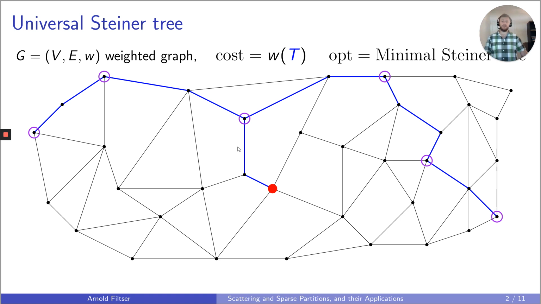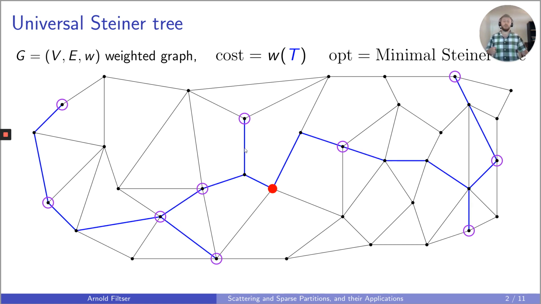Now, at the next point in time, some new set of clients arrives, and the center wants to send them the message again. So he can again compute the minimal Steiner tree and send the message using these blue edges here. So this is the optimal solution, but from a computational point of view, it's very costly. Of course, we cannot simply compute the minimal Steiner tree. We can compute some approximation of it, but still, if we had a lot of different messages to send, it would consume a lot of time.